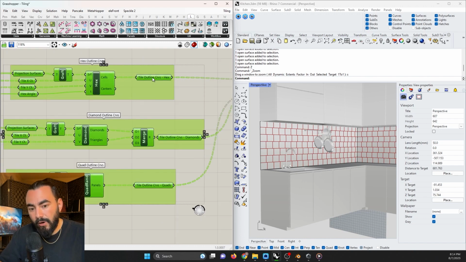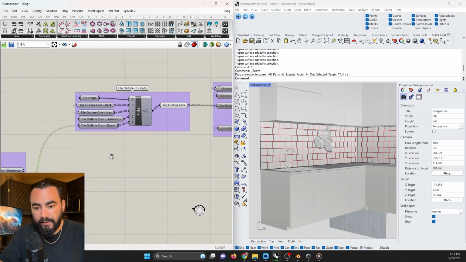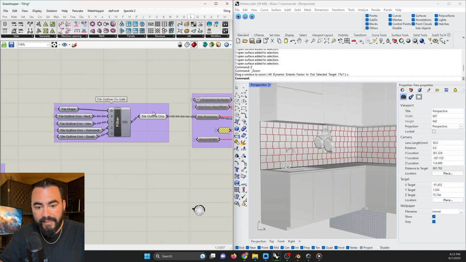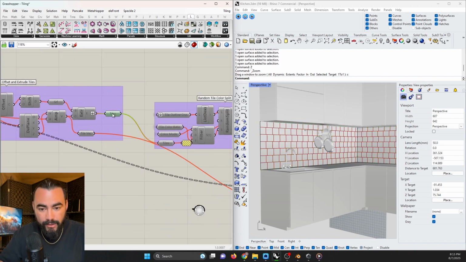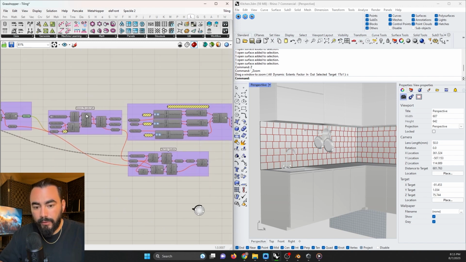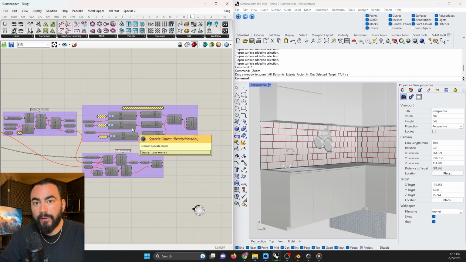tile outline curves are for the other three Lunchbox plugins. We just take the X and Y count and feed it into this function provided by Lunchbox to get our hexagonal cells, our diamond cells, and our quad cells. This all goes into a gate, which gets selected by the user by this G control. And then everything after this is extruding the tiles so that we get actual surfaces to give to Blender, and defining Speckle objects, which get uploaded into our host or our Speckle cloud.